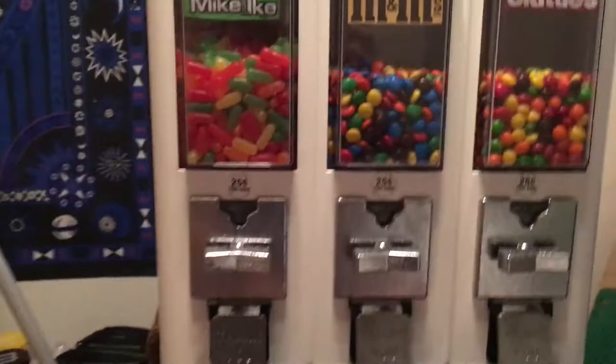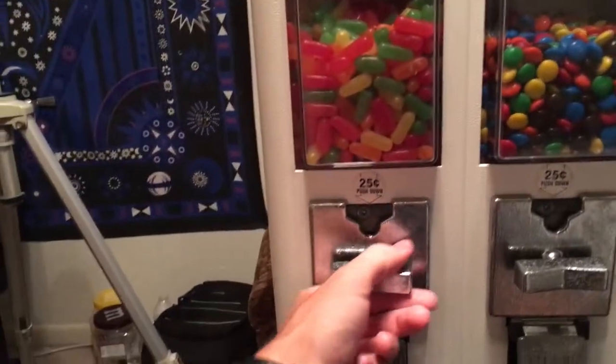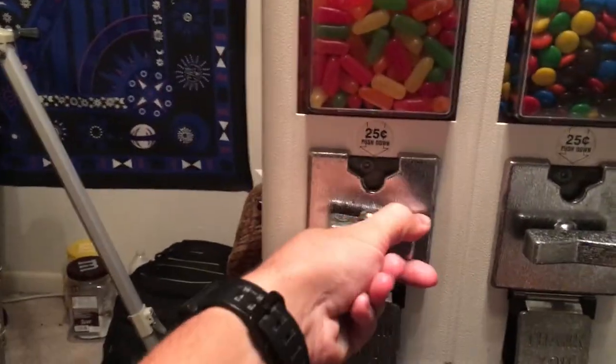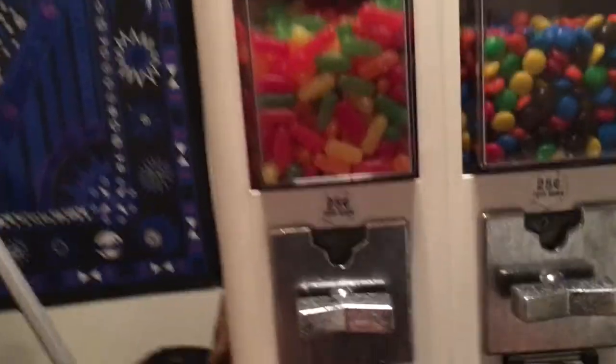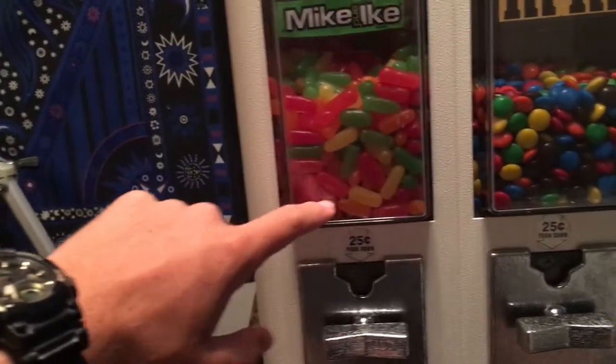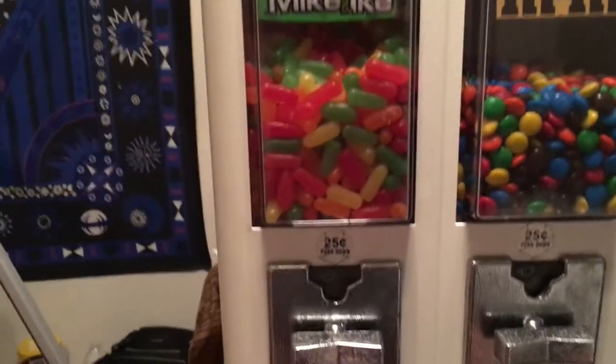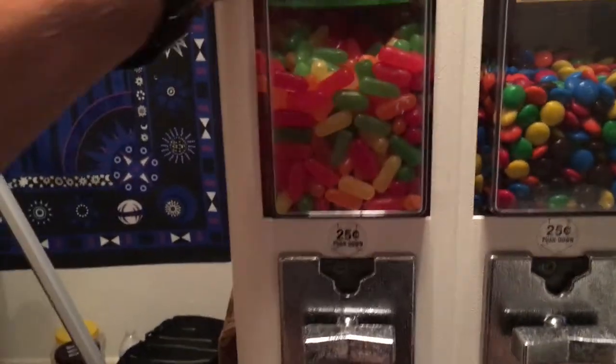So if you're new to the vending biz, you can see these turn real easy. And then you get to this one. You put in quite a bit of force. Not turning at all. All these Mike and Ike's are jammed up right in here in the mech, and it's not letting the wheel spin. So we're gonna open this up and see how bad it is.